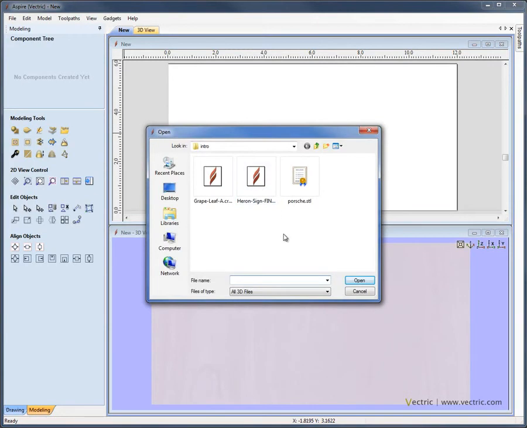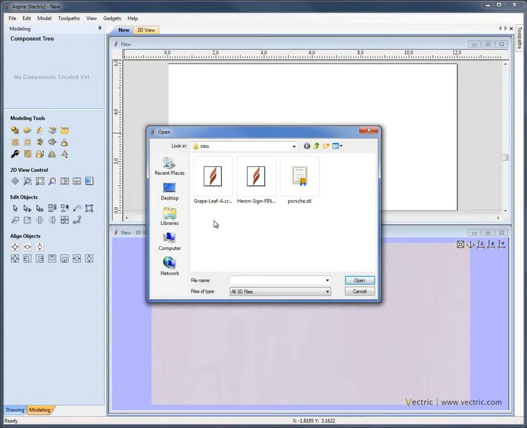If we click on this, we have the ability to import a file that was saved previously in Aspire, and if we select something like that, what it's going to do is import essentially what was the composite model at the point where it was saved. Also, if we look at the files of type here, we have other relief style files like Vector Art 3D V3M files, or mesh style files which tend to be complete 3D objects such as an STL.